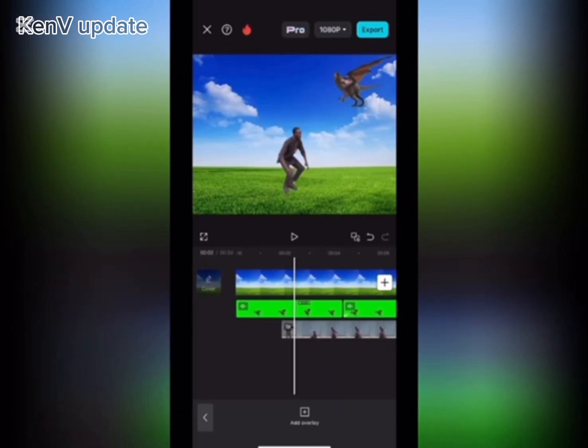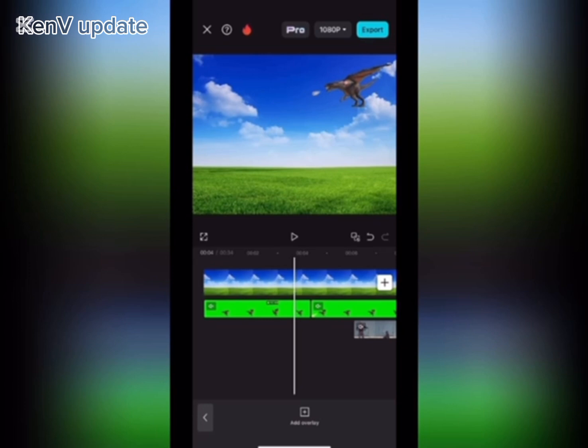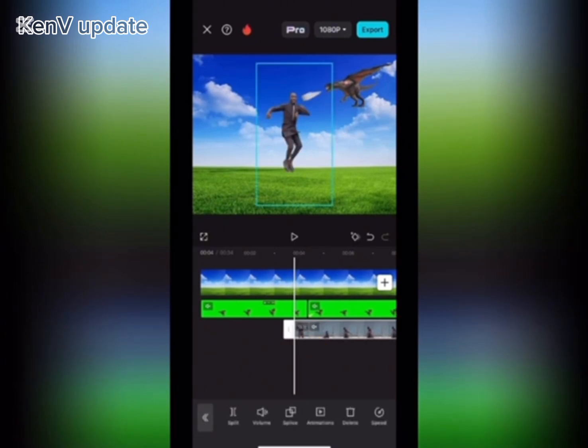Before the light comes out, before the dragon light comes out, that is where you are going to be leaving this your line. Then you click on this video and drag this character to this line here, alright? Immediately before the light comes out, then you will click on the video now and add keyframe again. Click on the video, immediately click on it, add another keyframe. As you add keyframe, turn the character. Good. After turning the character, you crop the character and take it to the point of the light. Then you make your necessary adjustments so that you make sure that the character is on the light.